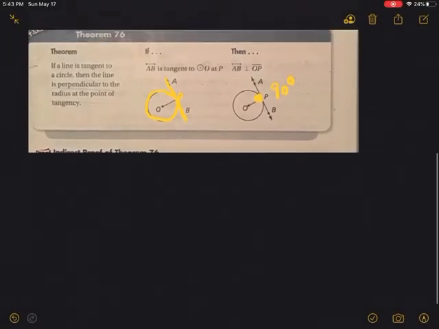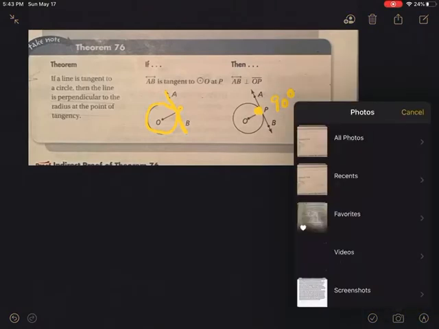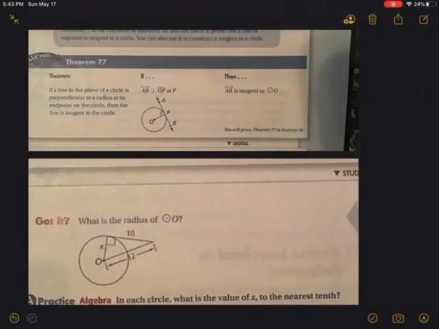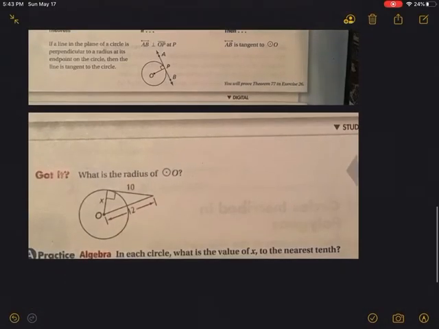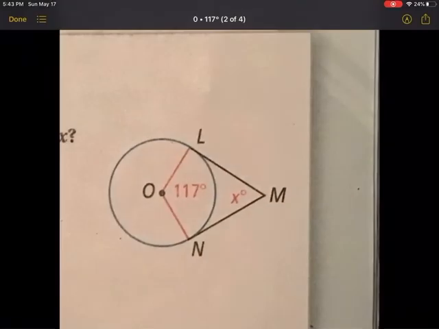So let's look at my first example. I do have a picture of that, so let me bring in all the pictures you needed to know. We have this, and this. Okay, so let's look at my first example. Now, do we see any tangent in this problem? I see two tangents. MN is the first tangent, and ML is another tangent. So we already know those two are tangent lines.